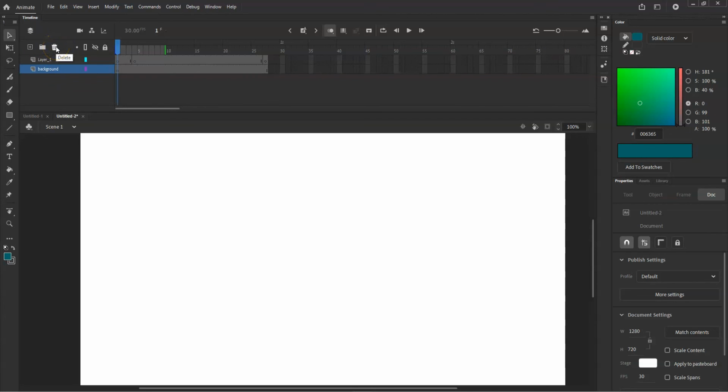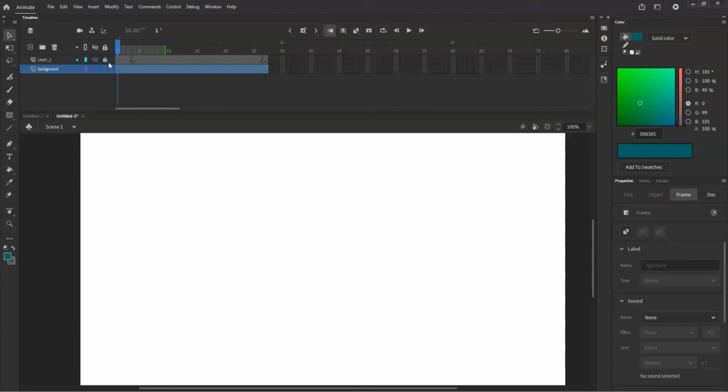So here we have a few extra buttons that we're not going to go into. Here we have the colors for the layers. I don't find that that useful. It's just for color coordination. Then we have this eye with a cross through it. It just makes the layer invisible when it's turned on. So that should make sense. For example, if I'm trying to draw a few frames, but the background is really annoying or distracting and I can't see, I can just turn the background off so I can draw the next frames, and I can turn it back on after.